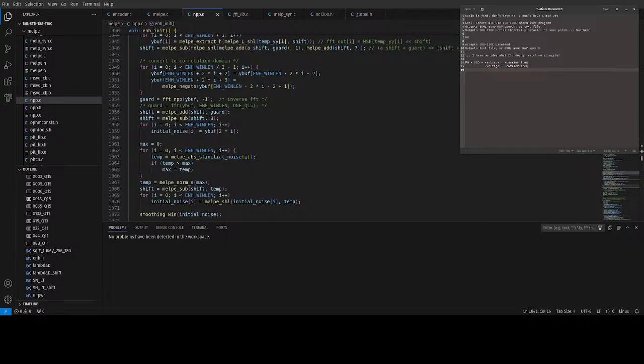I'm guessing that's basically frequency at one dimension and correlation at the other. Yes, because we are in fact in the frequency domain.